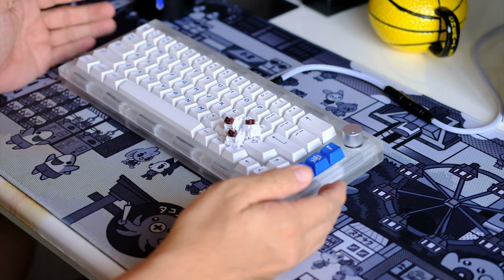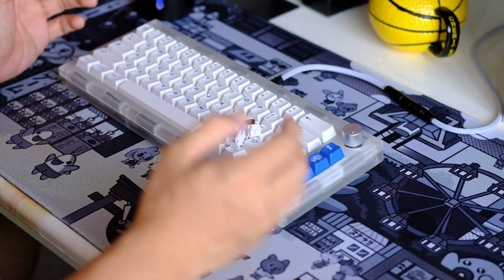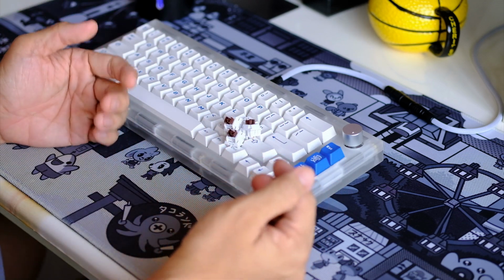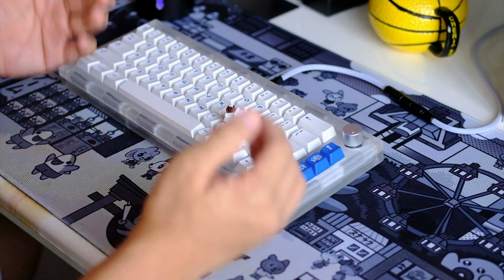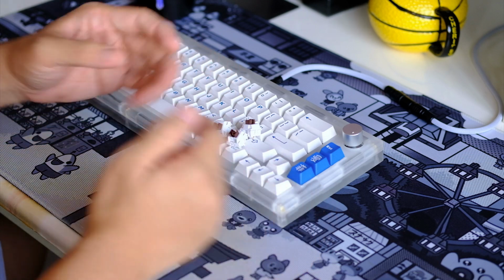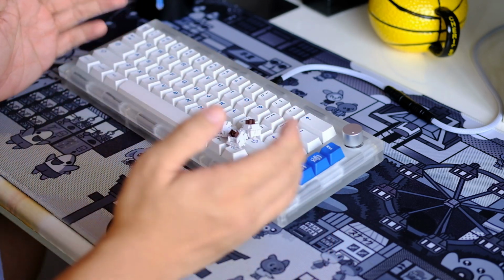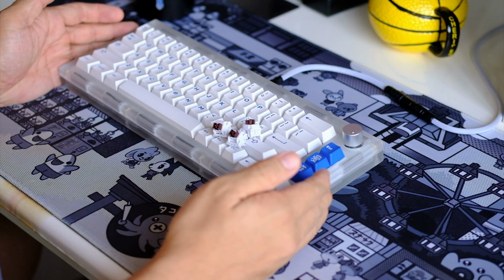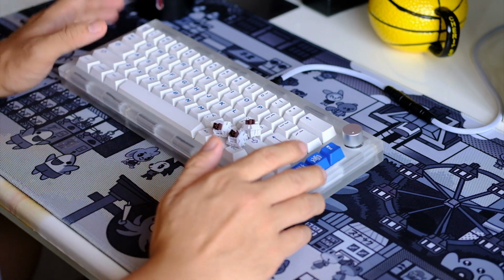And it's factory lubed. Okay, nowadays, I don't like switches that I have to open up and lube. The last time I lubed up switches was probably last year, because all of the recent switch releases were really good that you could use them factory lubed as is. And the same is true for the WS Browns. No need to open them up. Out of the box, it's really good. All right? And yeah, that's it. Nothing else to say. Super good. My favorite switch by far of 2023.